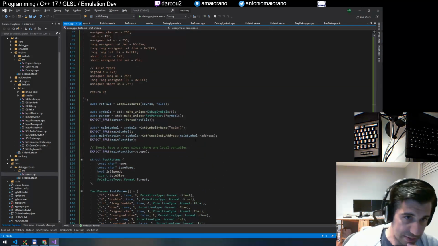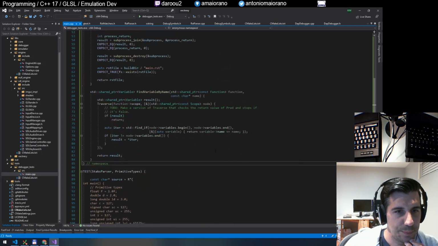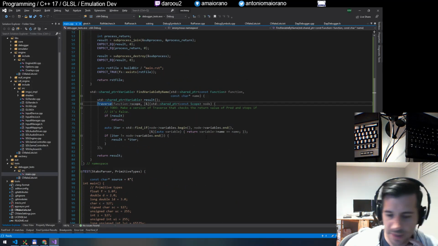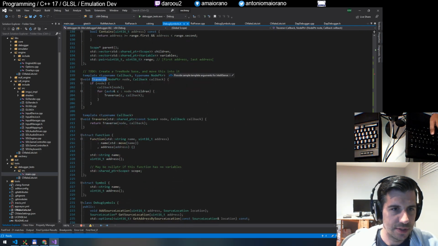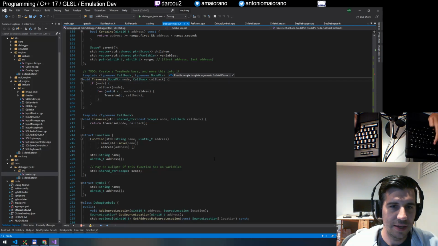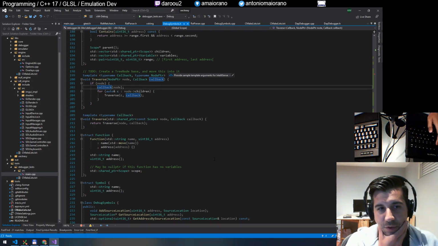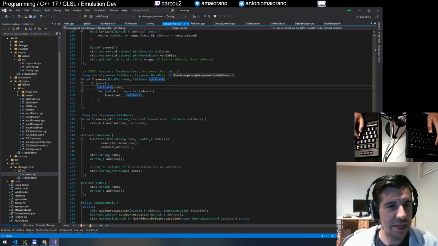Now, one thing that came up last stream that I wanted to see if I could take a stab at was this thing right here, traverse. I have this little helper function that I wrote that allows generic traversal of nodes that have members called children, basically what you see here. I wanted to write a version of this where if the callback returns a bool, then the callback could return true if it wants to keep going or false if it wants to stop. So I was thinking of doing that.